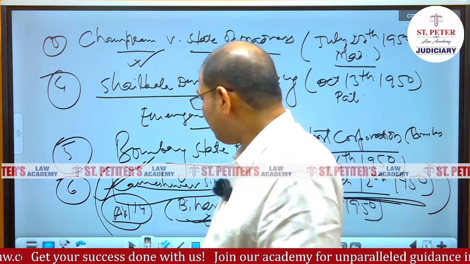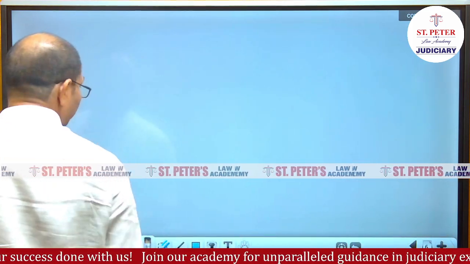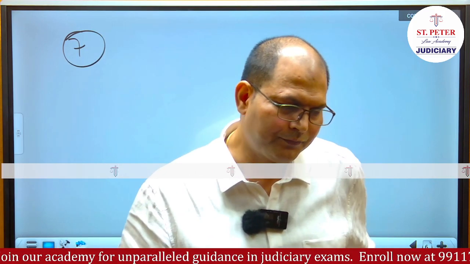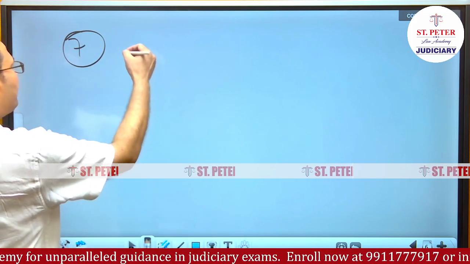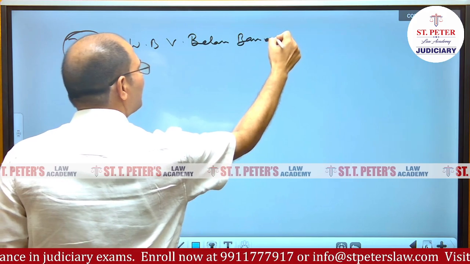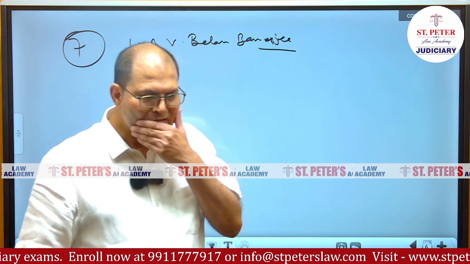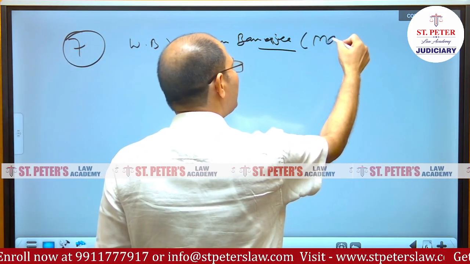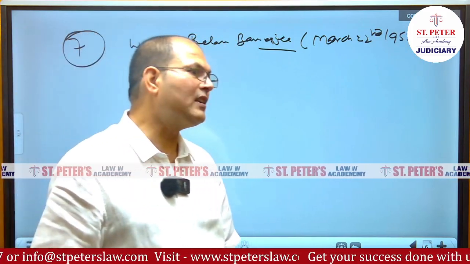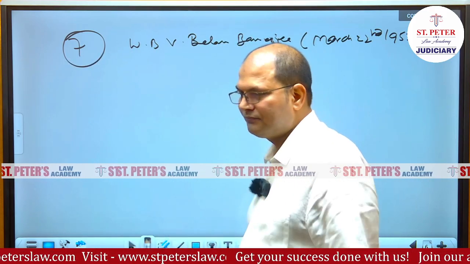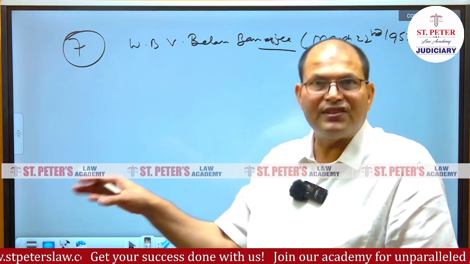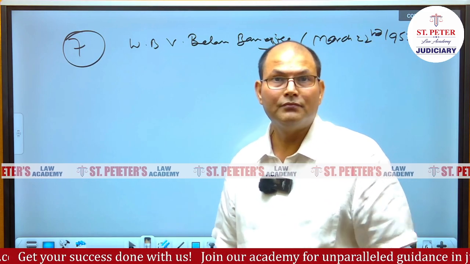But before that, another jolt also came by way of the decision of the Calcutta High Court, which later on got upheld at the Supreme Court as well. And that was the case of State of West Bengal versus Bela Banerjee. The judgment of Calcutta High Court was pronounced on March 22nd, 1951. This was the final straw that broke the camel's back, the final setback that ultimately provoked the center to do something decisively. And they did. They did it all by way of the First Amendment Act.